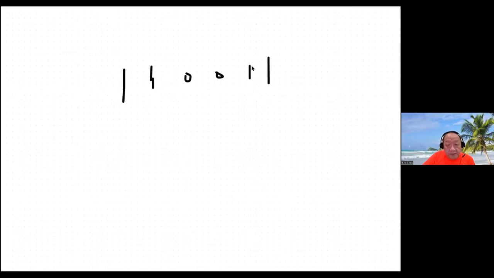What is this number? This also is tested in AP, okay? So you must know it. Conversion from decimal to binary, binary to decimal.